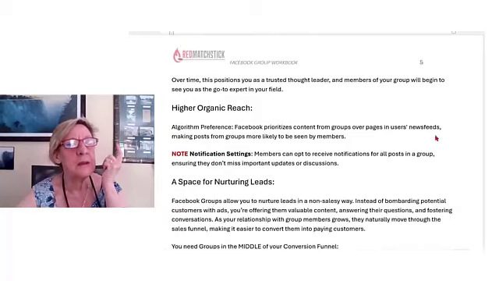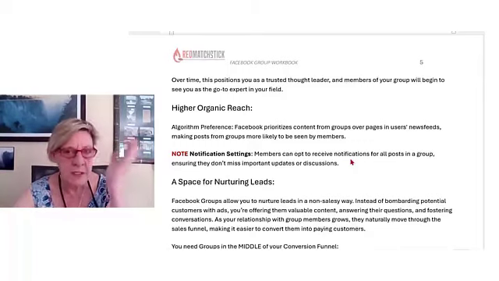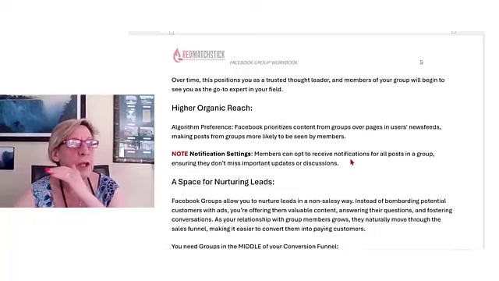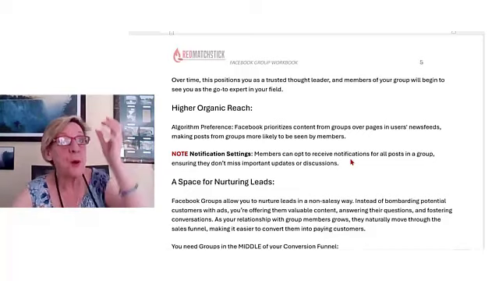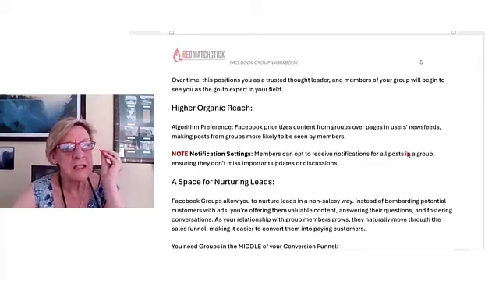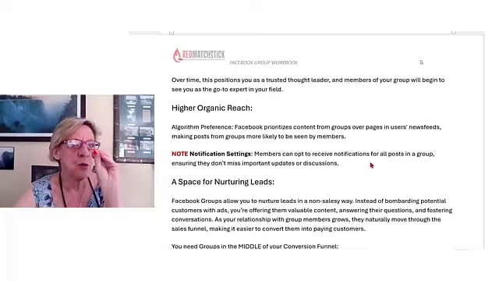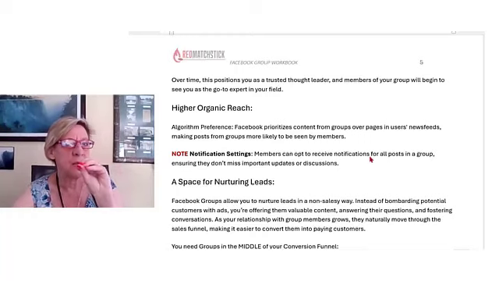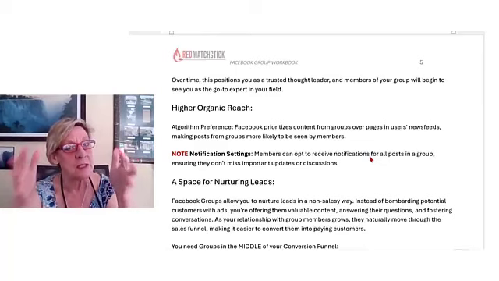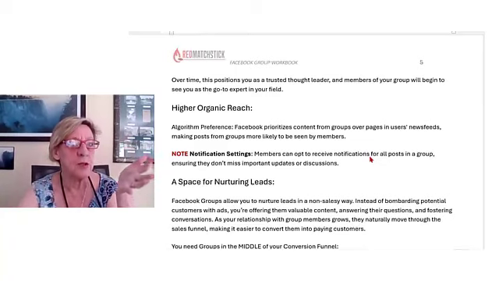However, a caveat and important to note is that members can set notification settings. Just like WhatsApp, they can mute a group. They can mute notifications. So it's part of your task to train your group members to set notification settings, take them through a little tutorial and say to them, set your notifications to get my updates so that you don't miss anything. And of course, if you post valuable content, they're going to want it. If you post rubbish, they are going to stop following you and at very worst, leave the group.